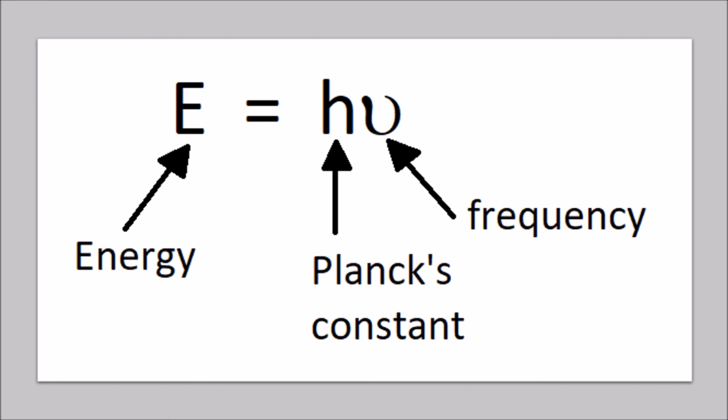Now, what's the significance of that? Well, the significance is that when the atom jumps down from an excited state to the ground state, it gives out its excess energy all in one go. So the energy is released not in sort of dribbles, but in one single packet.